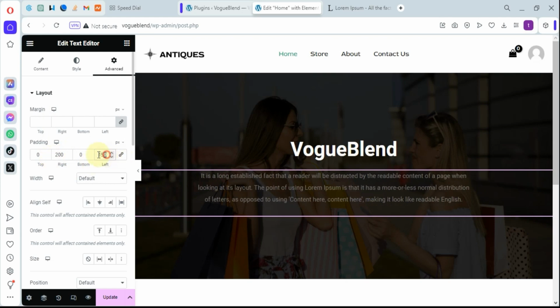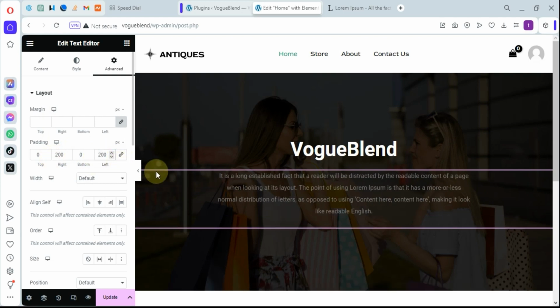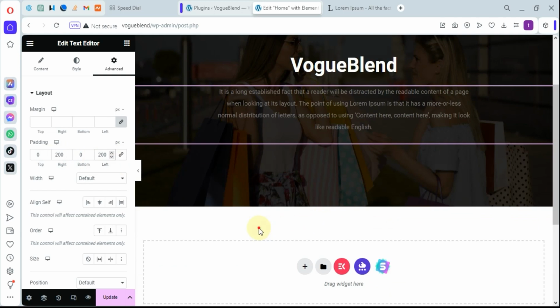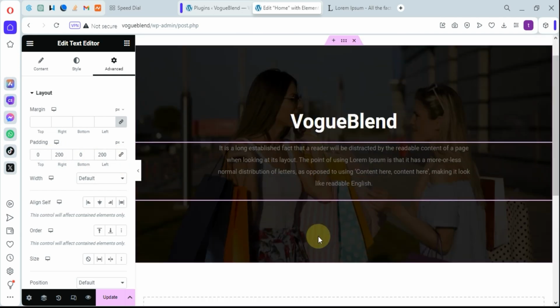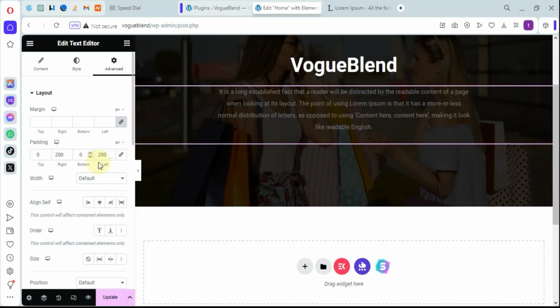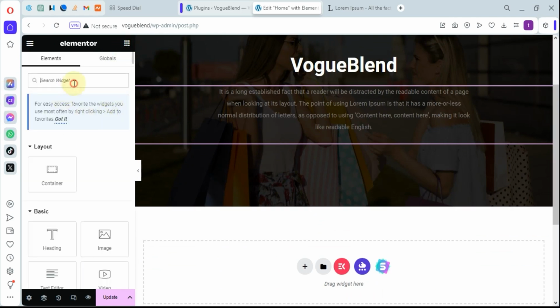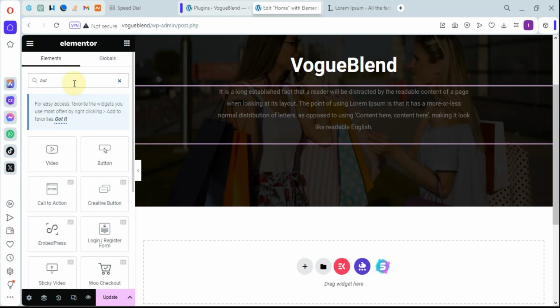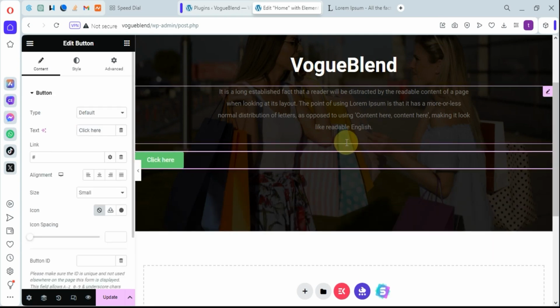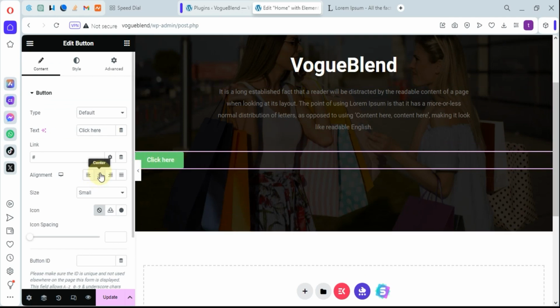200, 200. Okay, so I need to add something here, a button. Search for button, drag and drop the button. Center.